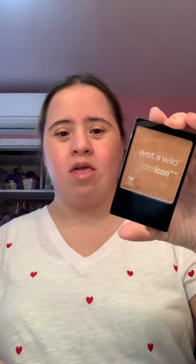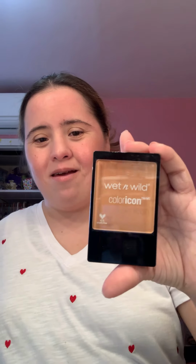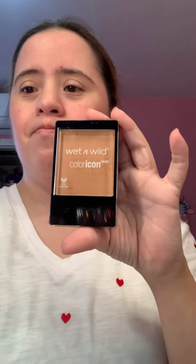And I just use the tip of my fingers to blend that into my skin. And now I'm gonna use blush, and I got the perfect one. This. I'm gonna use this blush, and it's from Red Environ, in Rose Champagne, my favorite scent.